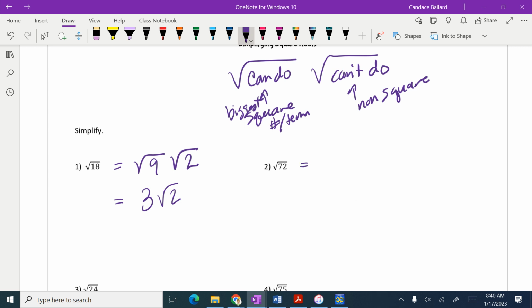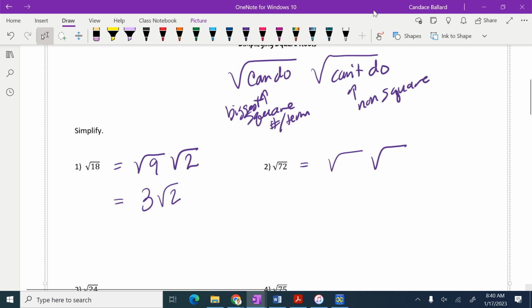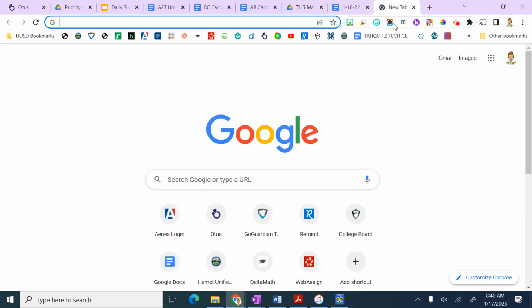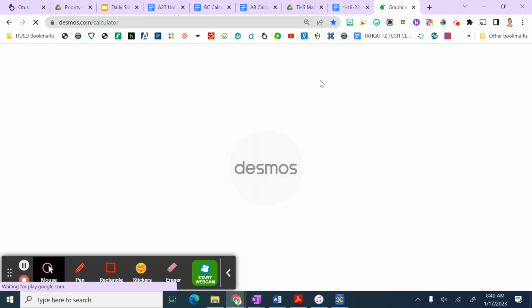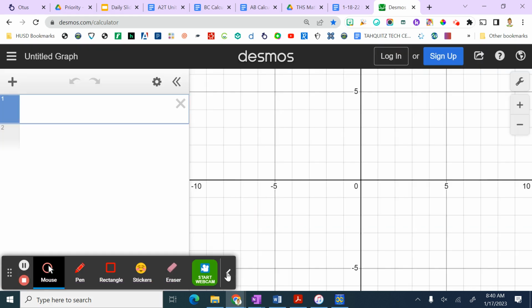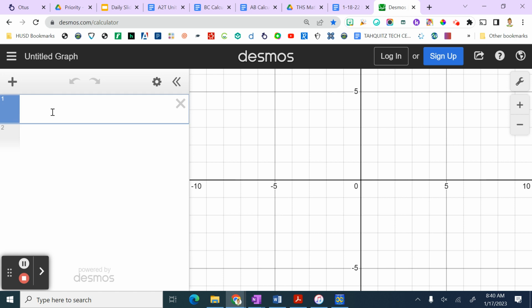All right, let's talk about 72. I'm going to go down my list. Again, there's absolutely no shame in getting out a Desmos tab and using our little calculator. The one I happen to pull up was the graphing one. If you search Desmos Scientific or Desmos four function, those will come up as well. So we've got 72. I'm going to go down my list and divide by 4. Ooh, it worked.